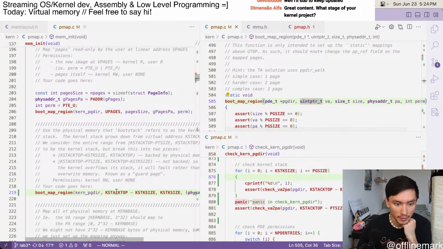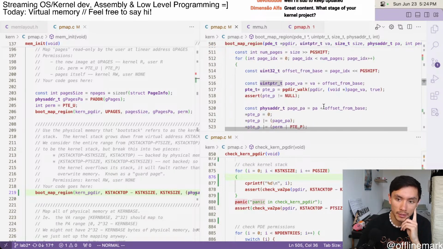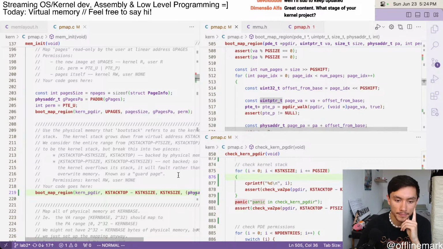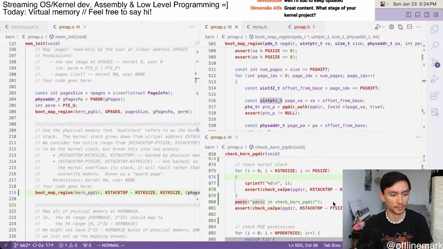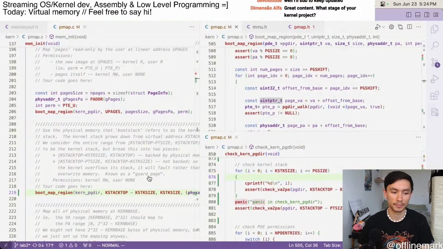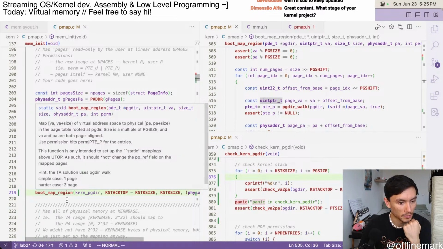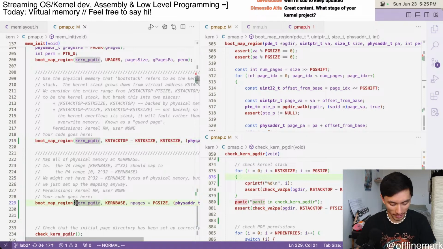Unit pointer VA. And what are these? These are just numbers, which should fit into a unit pointer VA. Assertion failed. Kernel panic. So, and this code is executing. What? I kind of don't know what's going on.